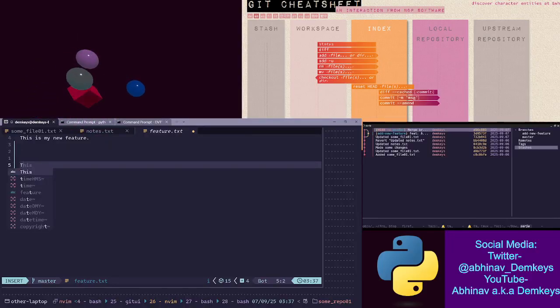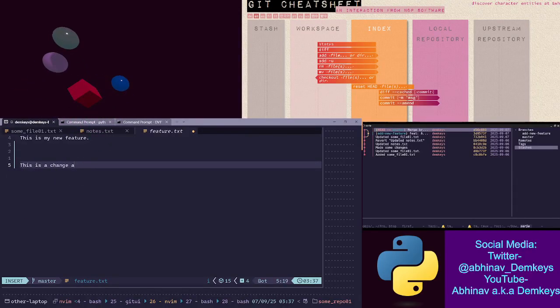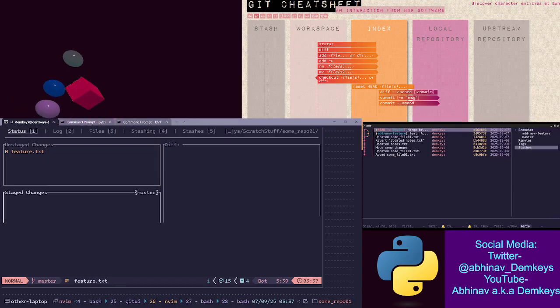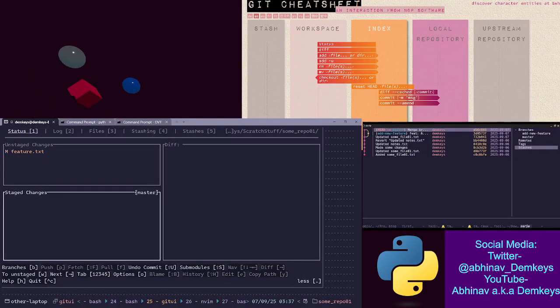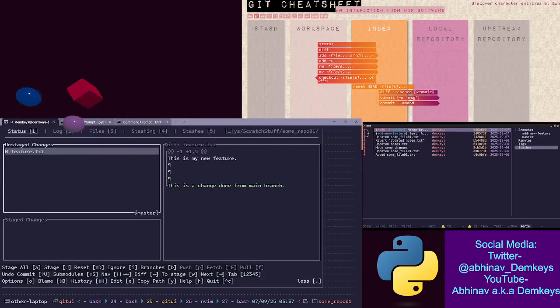And then I'm going to add this line: this is a change done from main branch. Okay, so now we have this change. Let's commit.